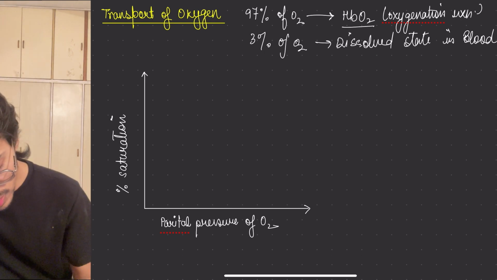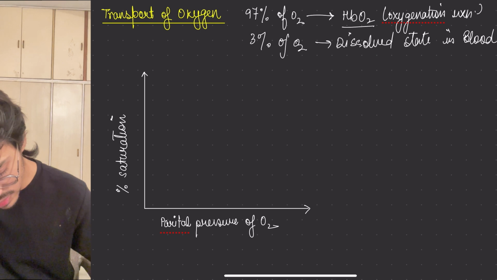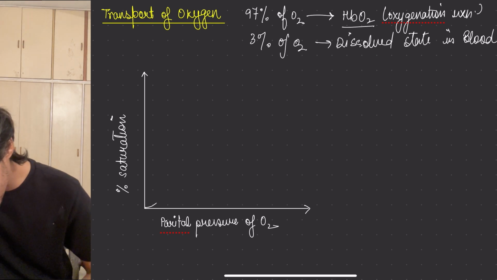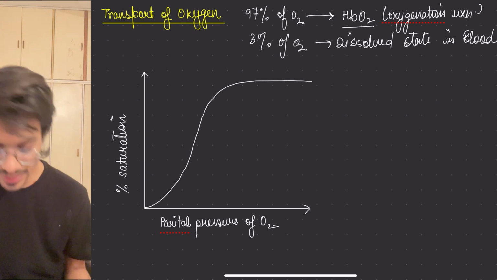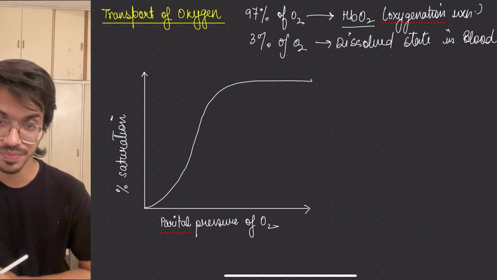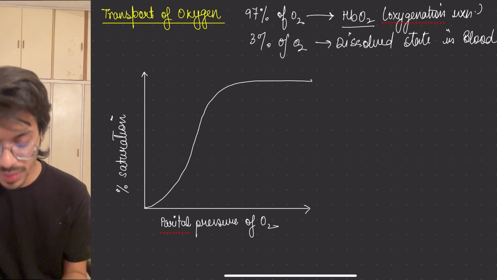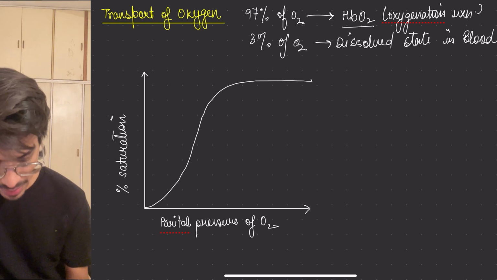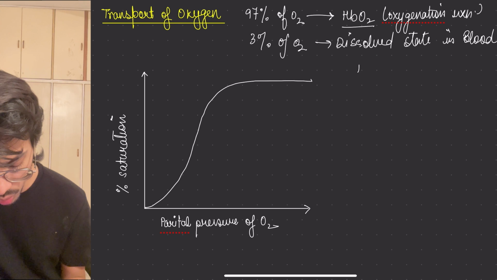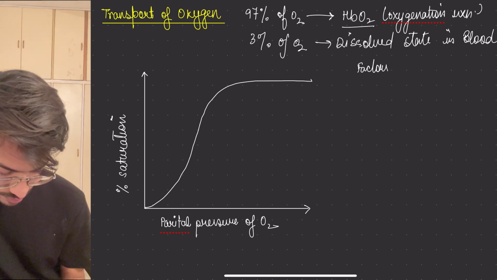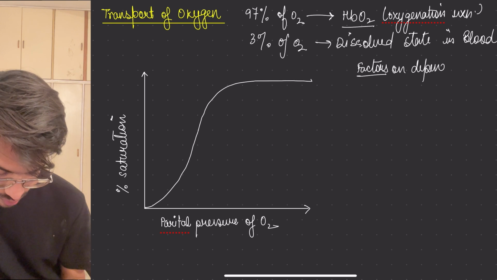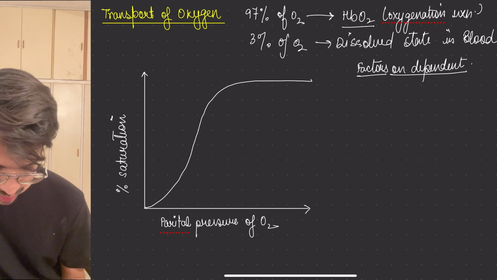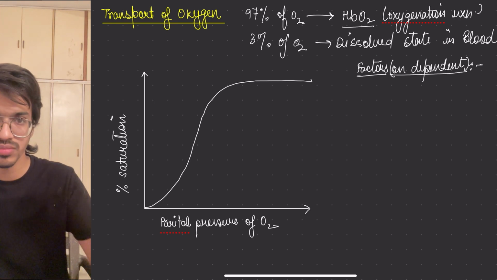Okay, so now the next thing is this graph will appear sigmoid. Initially it will be slow, then a faster log phase, and then it will be stationary. This kind of structure will form. But the problem is, what are the factors on which it depends? We are not writing perfect English, we are writing just in terms.